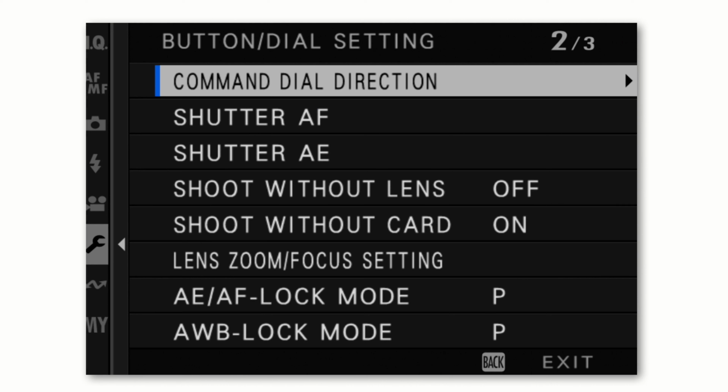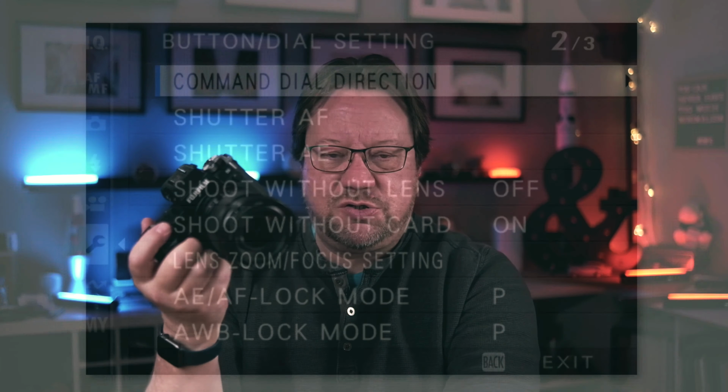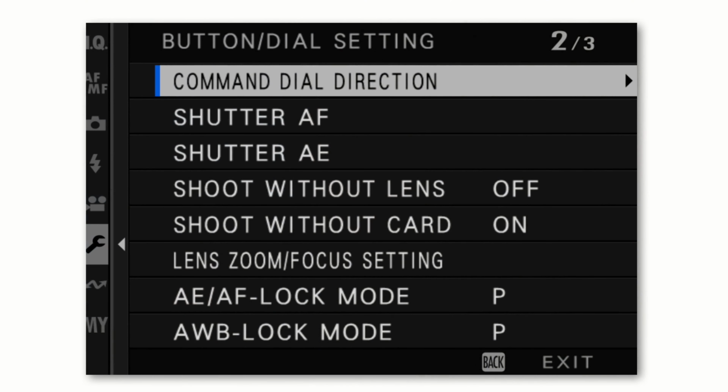So if you choose shutter AF, what it'll give you is the option of a half press. So if you do a half press on the shutter button, it will activate autofocus. That's what that's about. On the other hand, the same thing is true for shutter AE. A half press on the shutter will also activate the auto exposure calculations. So I leave both of those things on. The half press is what makes autofocus happen, and auto exposure, if I have it turned on for auto exposure, gets calculated.